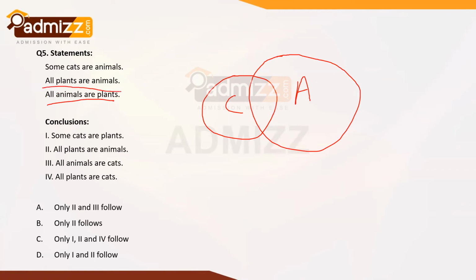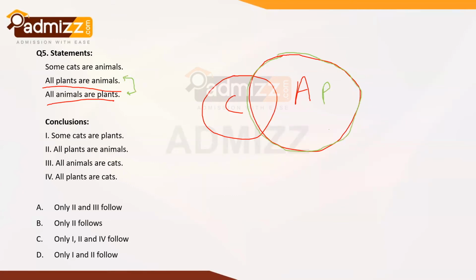Take a look at just these two statements. From these two, what we can imply is that the boundaries that plants and animals share in this Venn diagram are the same. That is to mean, take a look at this. This is the Venn diagram for plants. Now they share the same boundaries, and they share the same set per se, because all plants are animals and all animals are plants, right? From these two statements.